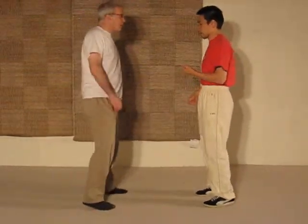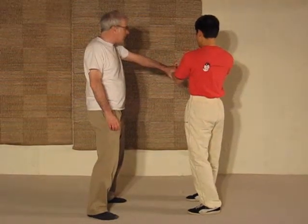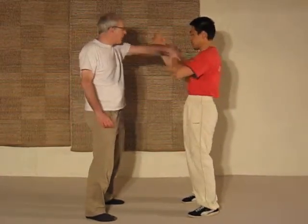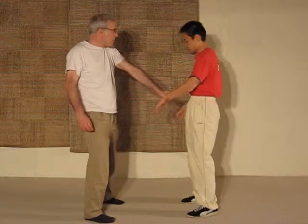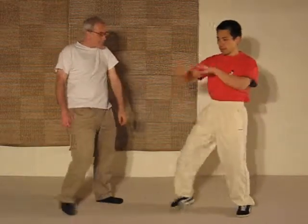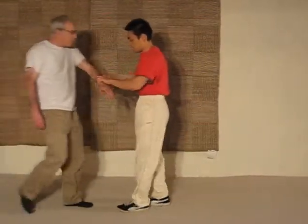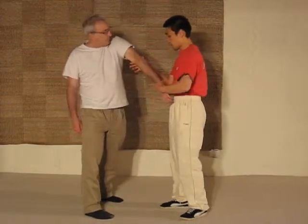Now the application of this move is, Joe, can you help me please? So when Joe grabs my wrist here, then what I do is I actually turn my waist 45 degrees in this direction, and then I bring my wrist down this way, and then I twist my arm this way. So actually, just this one arm movement here, as you can see, brings the palm like this. So when I'm here and then I rotate it, this actual hand motion actually represents me having Joe's wrist rotated like this, and then having my forearm across his elbow.